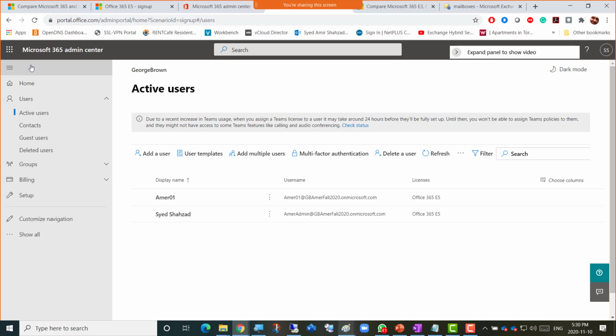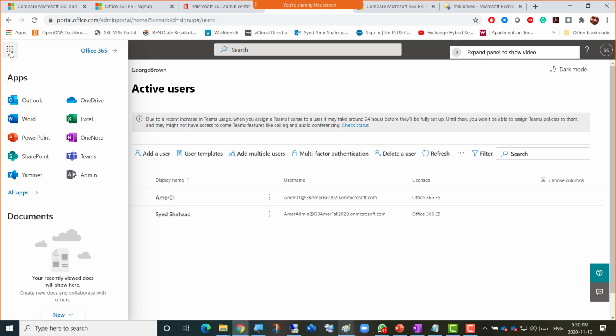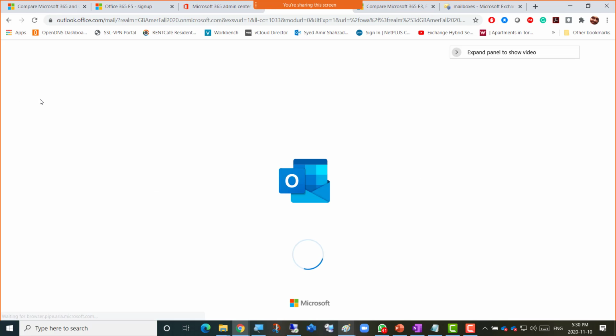So in this page, I'm just going to go to the 9 dots here, and yes, as Yusuf was saying, there was an open in new tab option. It was there in front of me all the time, and I just said to go to another tab. So we could have just used this one as well. My bad. So I'm just going to click that Outlook here. Go ahead and click the Outlook.